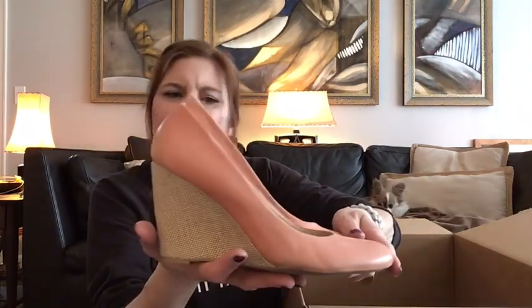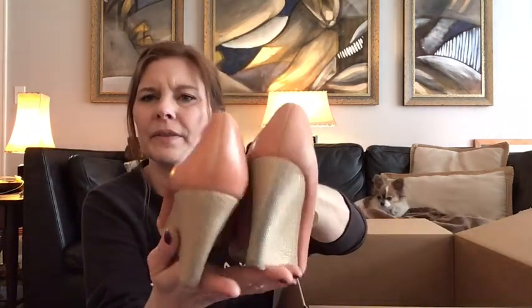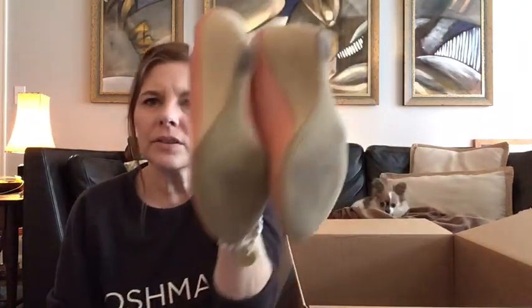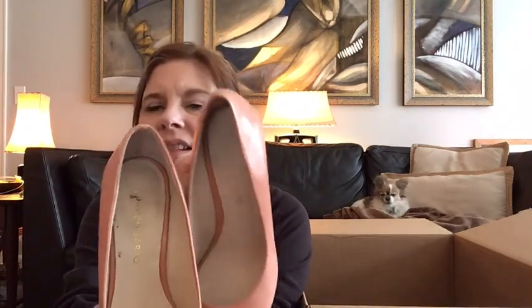Really pretty color. It's like a peach nude, a peachy nude. Neutral. This would be great for spring, summer. The wedges look to be in good condition, and they're more of a textile covered wedge. The bottoms are good. The size is a US size 7, Europe 37.5, and leather upper. So they are leather, and they're Franco Sarto. Now, look at that. That needs cleaned. That's kind of gross. But we will get them very nice and clean and ready for their new home.